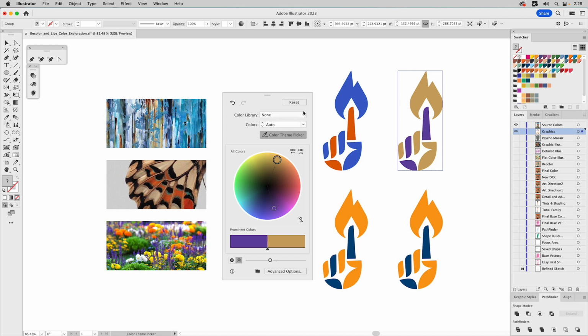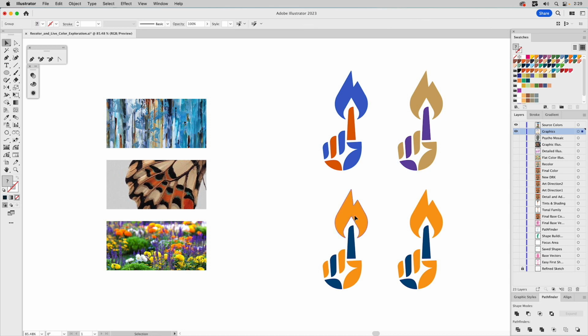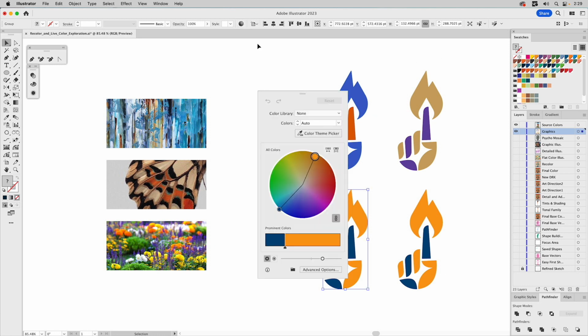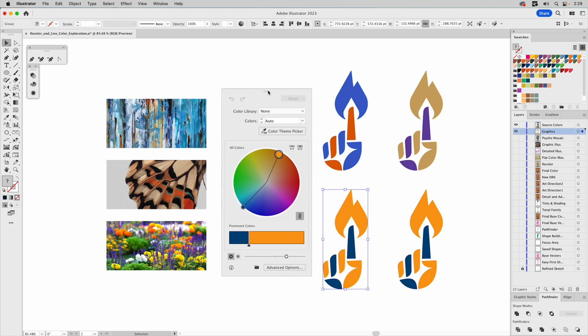Now we can go ahead and jump to the next one. We'll do this here. Let's go ahead and go to the Recolor tool. Again, I wish that could stay open. First, let's see what this one does. Wow, that's kind of cool. That's almost like this one. Should have just done that. It'd save me time. Let's reset it and try something else.